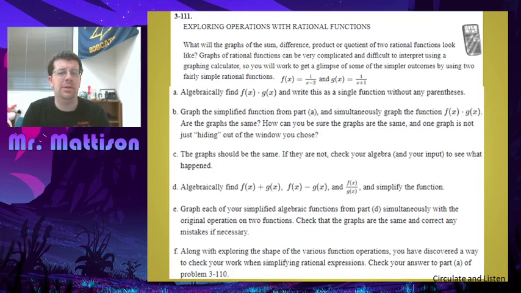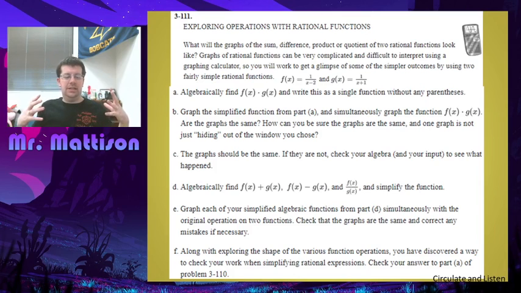So first of all, we're going to be multiplying those and then writing out what we get after we multiply, and then graphing that and seeing, hey, does that match just saying f times g? And then do the same thing for addition, subtraction, and division. Say, hey, do all of these graphs check? That's a nice way to double check and say, hey, did I do this algebraic portion correctly?